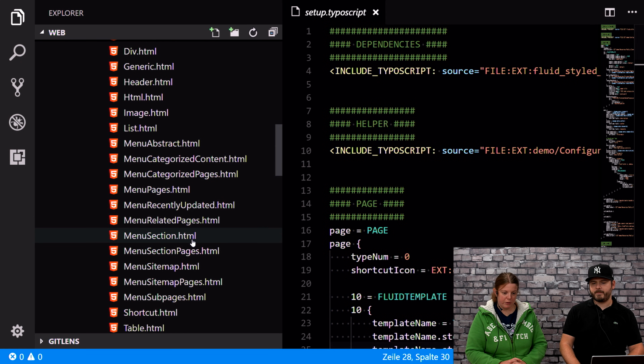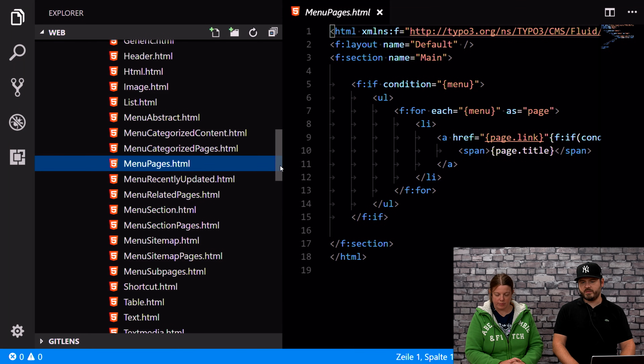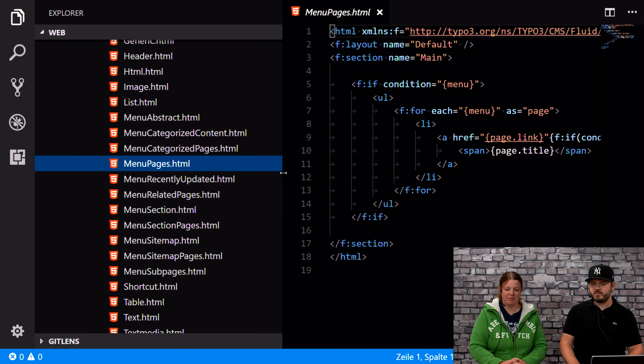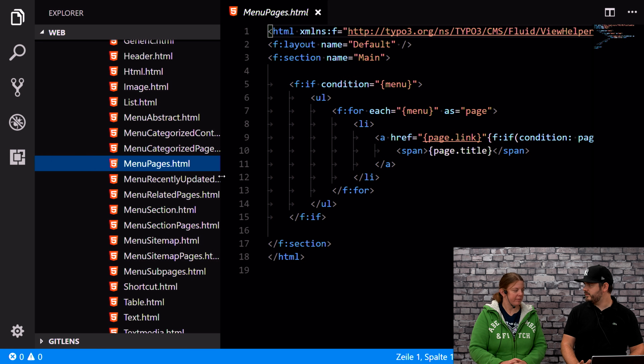So it's menu pages we have to look at. Yeah. So we now go to menu pages. We see, okay, that's just a simple list. Looks quite easy, not too complicated, just a single level we have to care about.